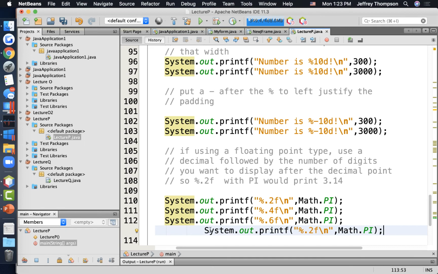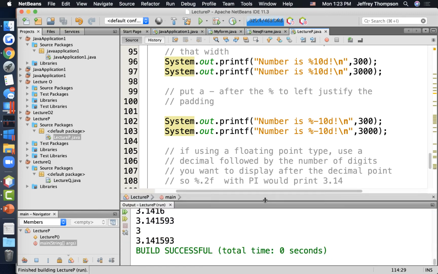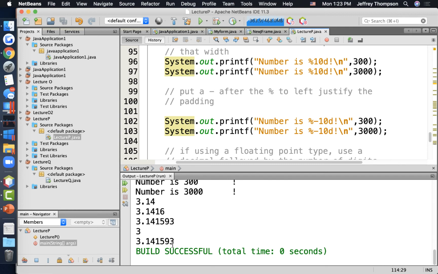And then with no limits, right? Well, first, let's make this %.0. We'll see no decimal places there at all. And here, if we get rid of the dot entirely, if it's just %f, it'll display the full contents of it. And when I say full contents, it's not the full contents of it. Rounds it off to 6. So if you use %f, it displays by default up to 6 decimal places. But we know that pi is a lot longer than that.